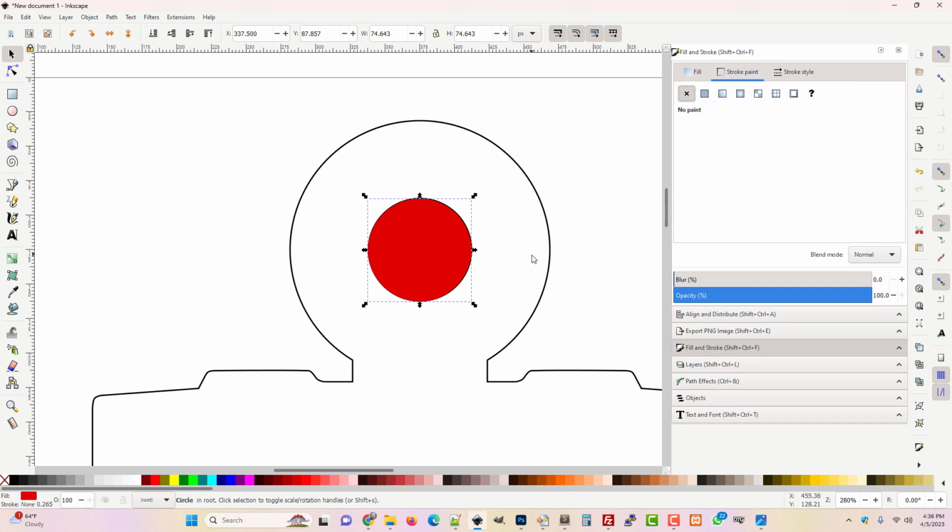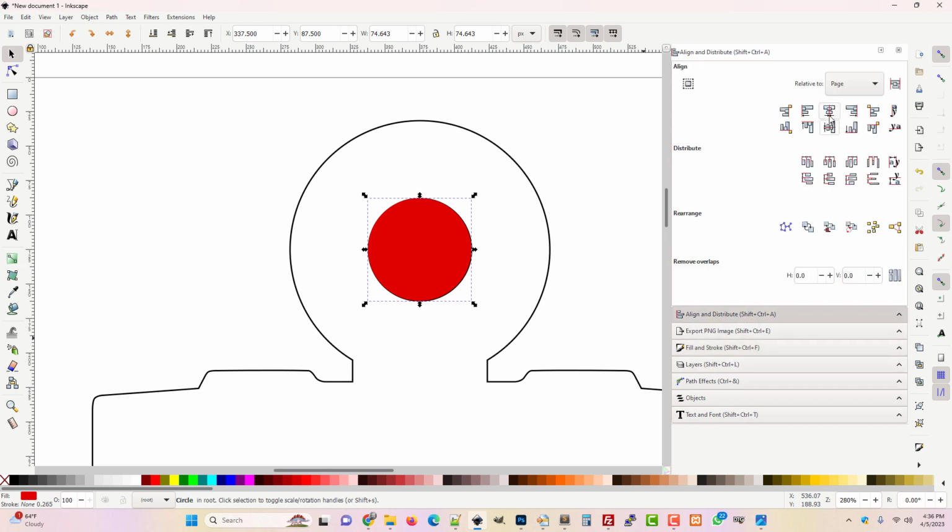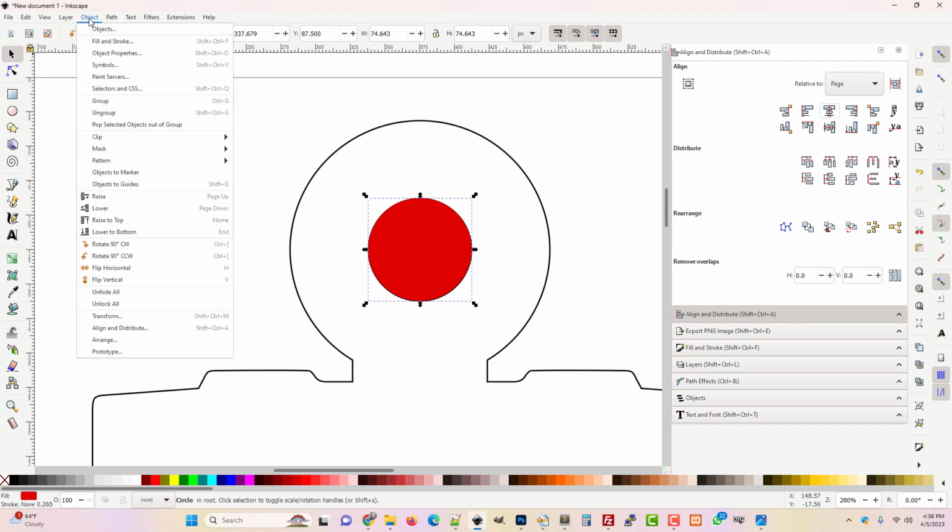And I'm just going to change this one's fill to red so we can see it real easy. And I'll get rid of the stroke paint. And then I'm going to make sure that it's centered up. I'm a little bit of a stickler for that, especially because of the way people perceive circles. I don't know why we're so tuned into that, but we really are. And then I'm going to center it to the page. All right. And then I'm going to send it to the back.